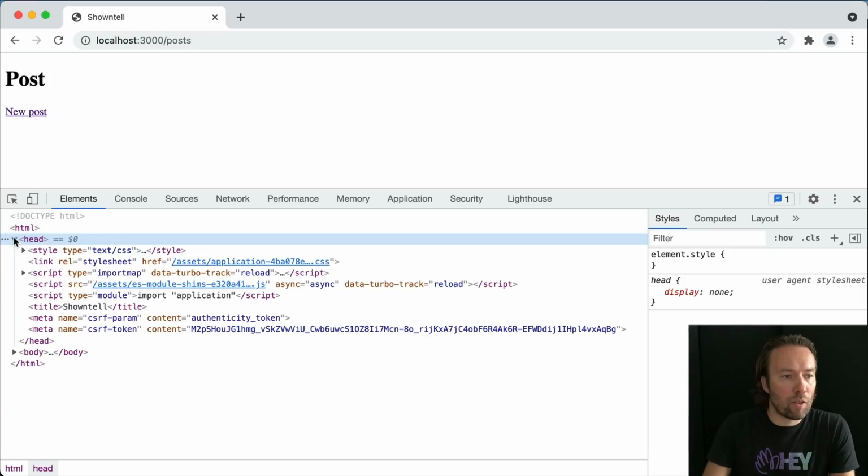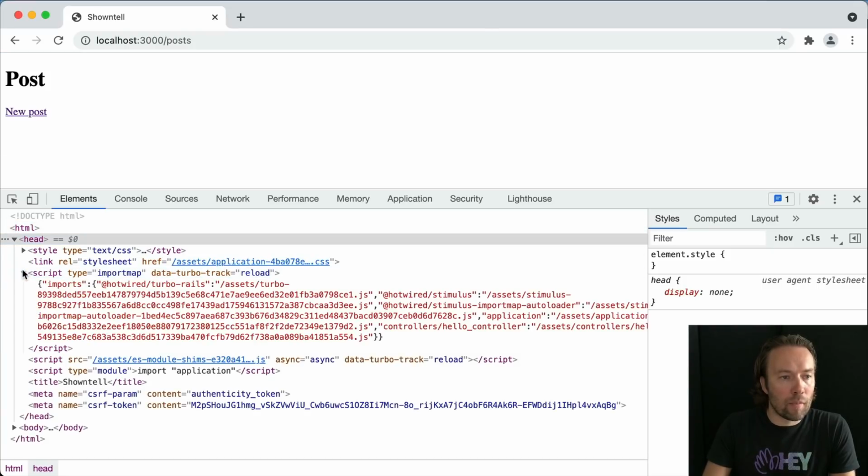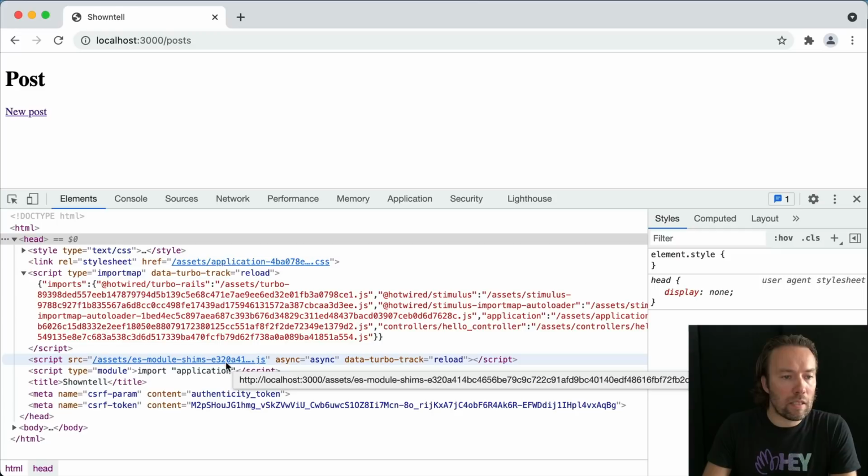You can see if I have a look at the elements, we now have an import map that describes all the libraries and frameworks that we're using for this application. You can see Turbo Rails is set up here. We have Stimulus, we have an import map autoloader for it, and some default controllers. Then there's a shim here that makes this whole setup work with browsers that do not natively support import maps, such as Safari and Firefox.